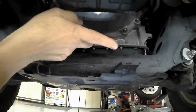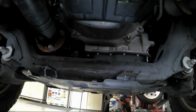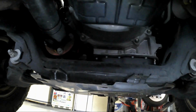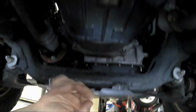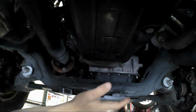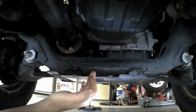They have a captive nut on each side, and there's nothing there. So I did some digging around and I found a Lexus and even a Prado from overseas that has an additional shield that goes in here to deflect water and debris away from up in here, your transmission pan. It's not a full rock guard that blocks this whole thing, but it's just enough to deflect, and it actually goes right into this hole, and it's actually from Toyota.